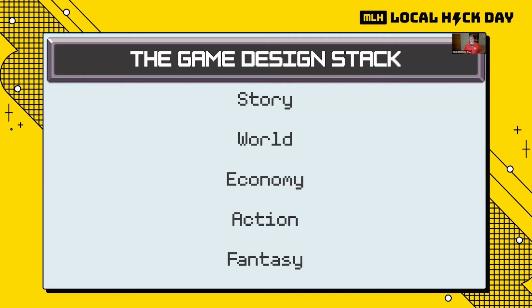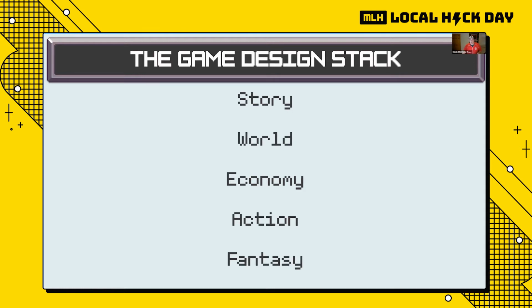But there's this concept of the game design stack, and these are 5 properties which, when you explore them, describe the DNA of your game. These are the things that come together to make your game what it is. And if you consider these elements intentionally, then you can use that to focus your efforts on things that are actually going to make a difference in one of these 5 areas, and also to make hard decisions. If your game is more about one of these things than the other, you can afford to spend less time thinking about one of these things and more time thinking about the others.